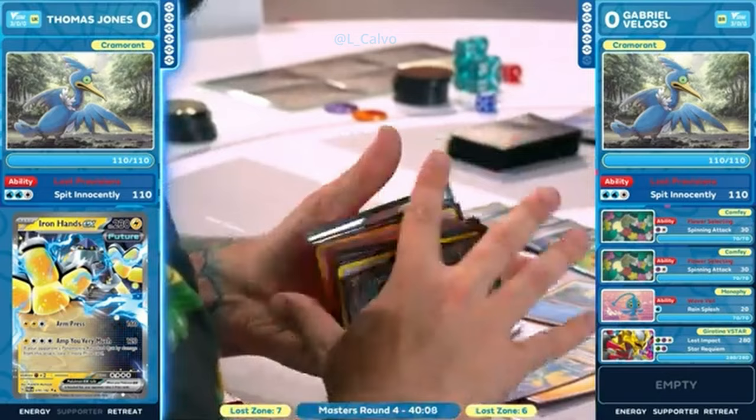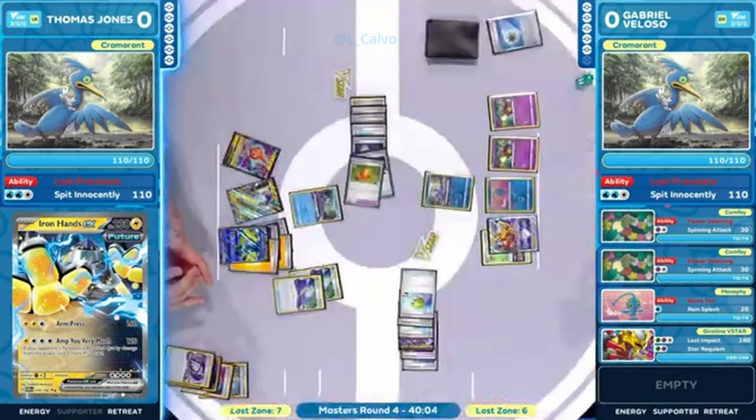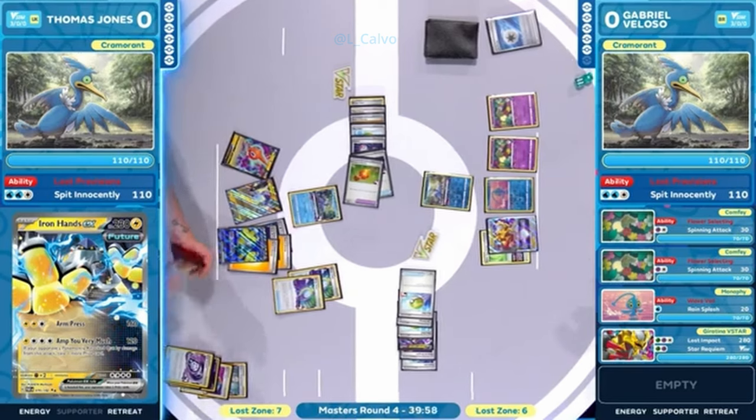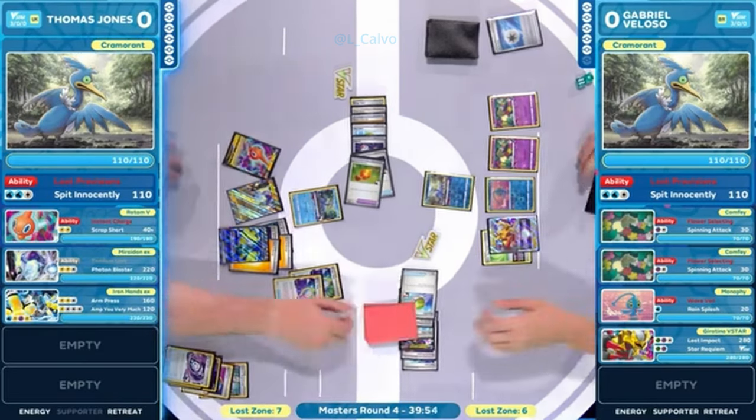That's two prize cards. You've got to like that. Yeah, we're getting amped here, Kyle. We're getting amped. We're going to throw hands? We're going to throw some hands here coming up. Hey, I mean, when you use two Mirage Gate, get all of these energy onto this Iron Hands EX, you've got to throw some hands.